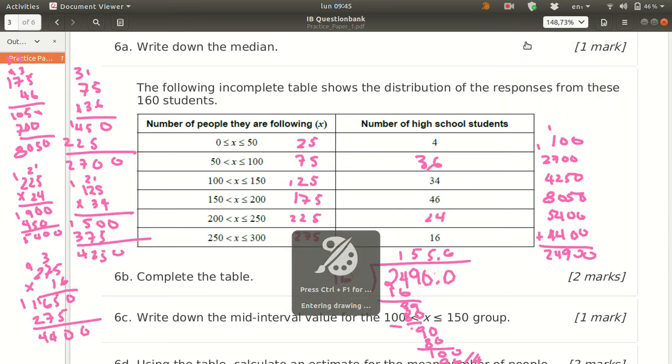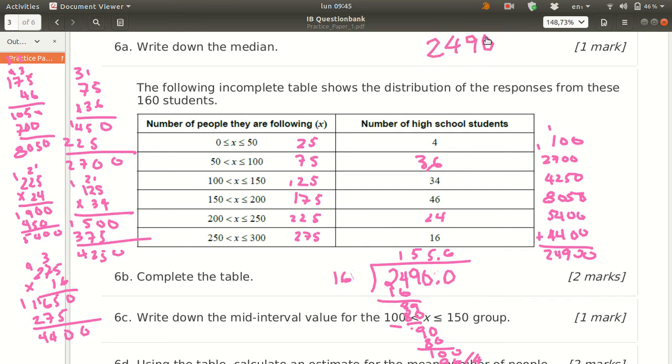Okay, so here are the rest of the calculations. I did all of the products, and after you do the products, you add these numbers. I got 24,900, and then you divide 24,900 by 160. You can cancel one of the zeros, so it becomes 2,490 divided by 16. And I didn't do all the division. Remember, you only have to do 3 significant figures. So the first decimal point gave me a 6, so you can round this up to 156. That's an estimate for the mean.